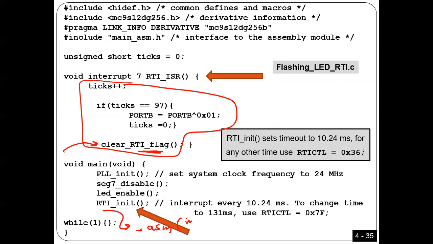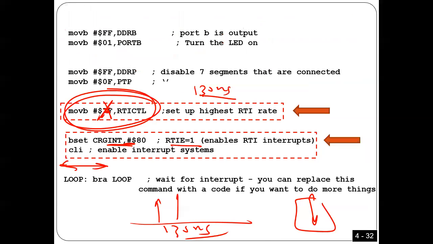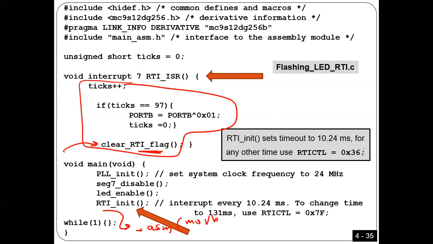And then I can say move byte. So here, this one was move byte RTI-CTL 7F. I'm going to say move byte 7F, comma, RTI-CTL, semicolon, this way. Is that okay? So you can do it this way. You can also try to do it this way. Is that okay, guys? So C language allows you to run some assembly instructions if you want, but you have underscore ASM, and then you write it this way. Okay?